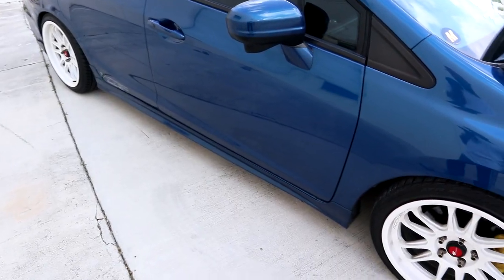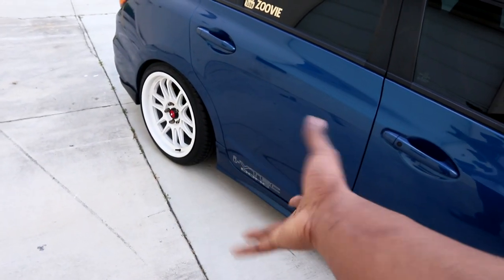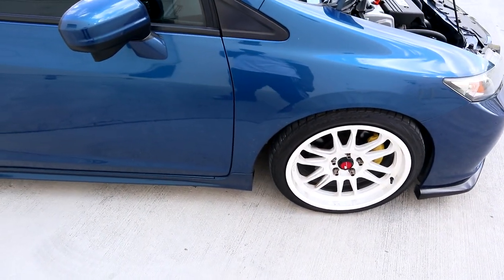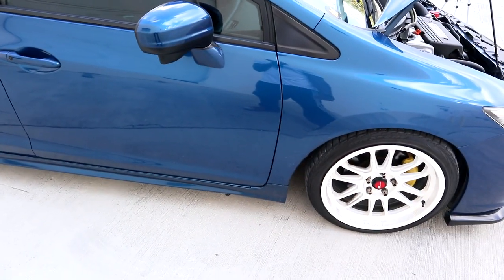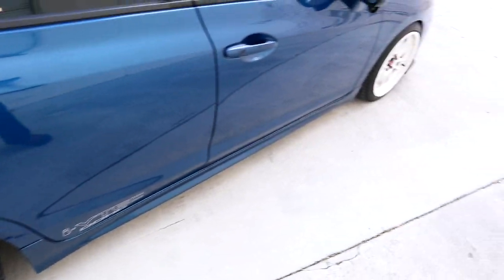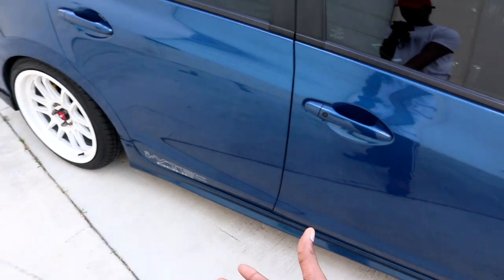All right, so I'm gonna stop talking about stickers and get back to what you guys probably came here to look at. So for the side of the car, I purchased some side skirts that were roughly $70, $75, something like that. Don't really remember. And yeah, man, I bought them pre-used, already spray-painted blue. So I saved tons of money. And yeah, these bad boys look good. I used to have a side skirt extension that I made, but it recently broke. I don't know if you guys seen that video, but yeah, I destroyed that with my foot. Stupid.